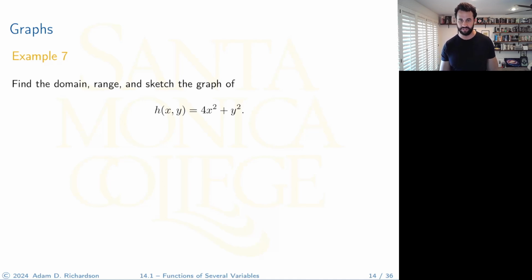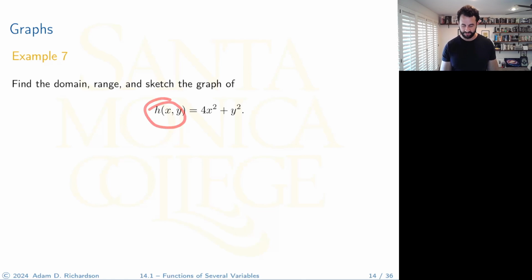It's a quadric surface. So the behavior you want to notice is that there's roughly circular behavior going on. However, because this number here is affecting the x term, it's going to stretch the circle. So this is really an elliptical behavior. If we were to look at this thing from top down, we would see an ellipse. We would see an ellipse that's been squashed in the x direction, right?